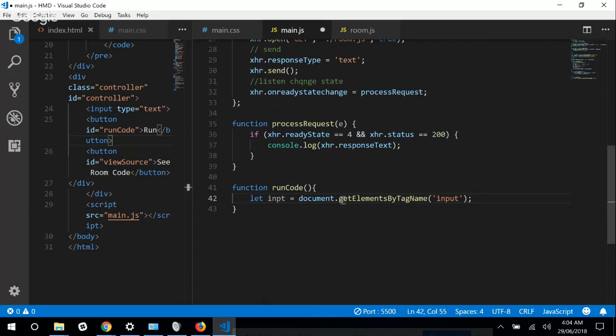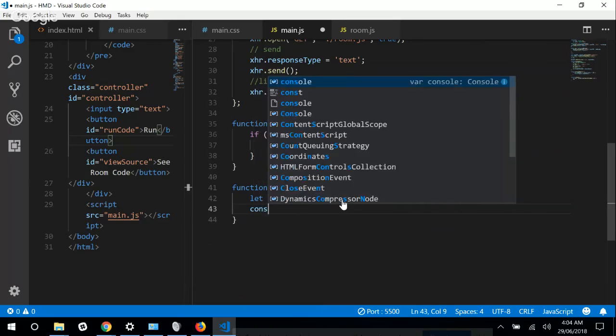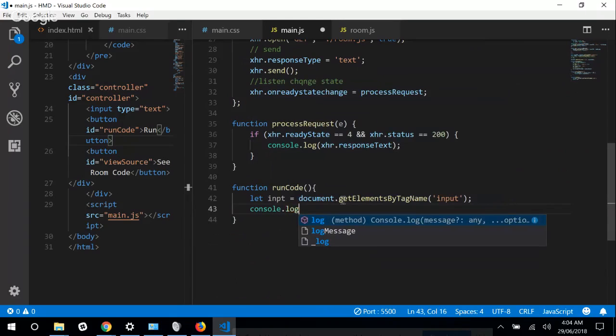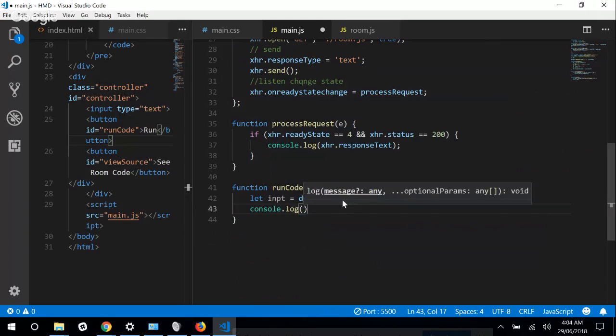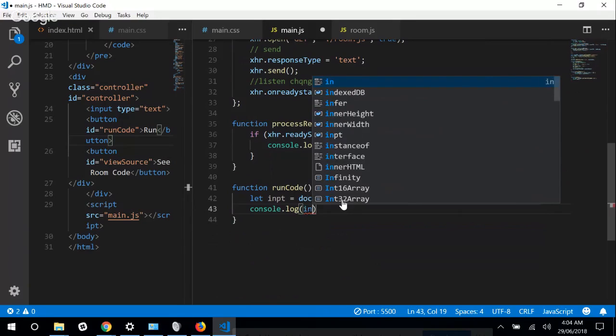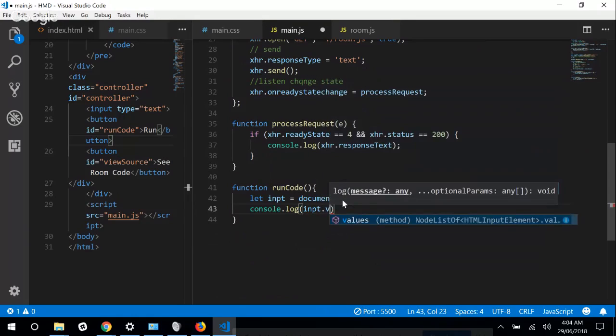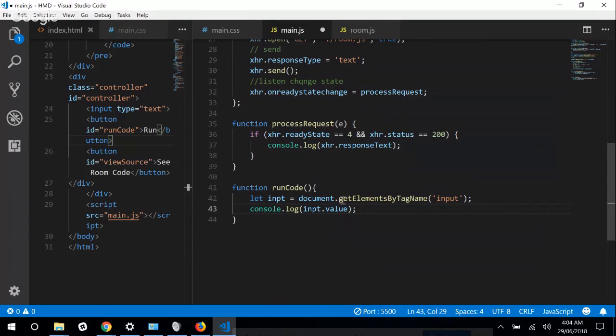You tell me. And then I try something. Console log input value. Okay, it works.